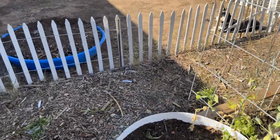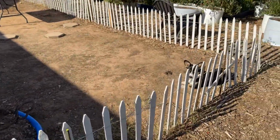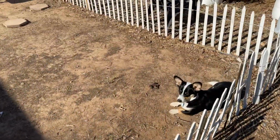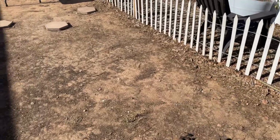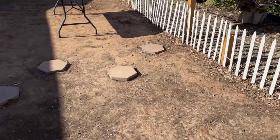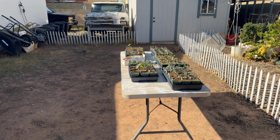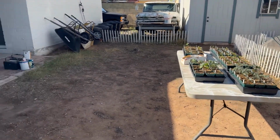Excuse me, Garden Kitty. Excuse me, Garden Kitty. I'm trying to walk here. Hey, Garden Doggy. Again, that's the Outback Garden tour. The inside garden tour is outside. So let's go up front real quick.